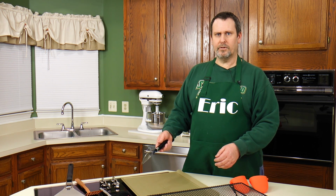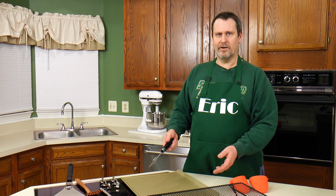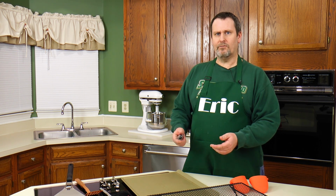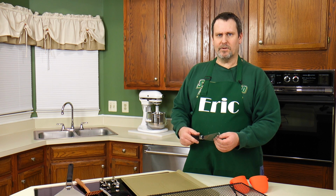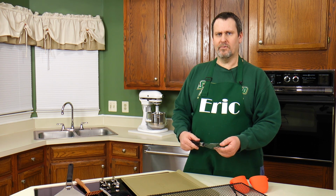When my dad put a family member's, I won't mention names, hockey puck up on the wall, that was a low point of baking, and I always remembered that. And one day, after learning this little method and being exposed to these fish spatulas, I like cooking. So I'm hoping that for people who didn't know that little tip, it gives you confidence, gets you to want to cook for your family and friends and just enjoy it, and hopefully you have a good time. I know there are probably a lot of people out there who have known something like this, but the cookbooks mostly don't say how to do this. So that's the part I wanted to share.